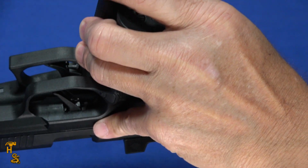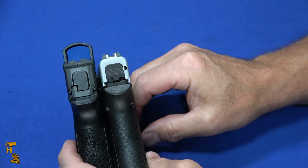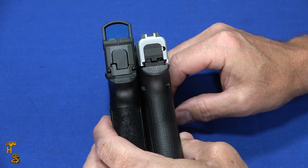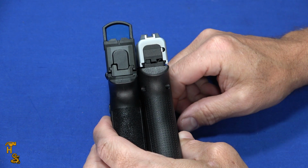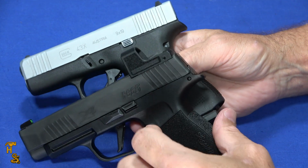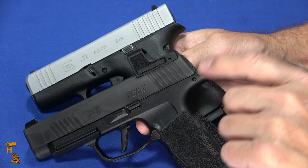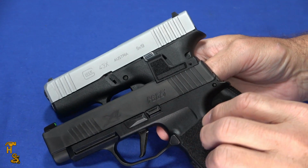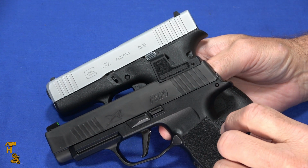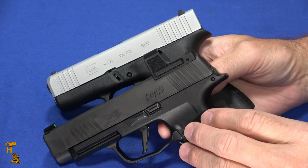The only other two specs that come into play when you're trying to decide which to get is thickness, and interestingly enough, they're the same. The SIG has kind of an appearance of being thicker, but they're both 1.1, so either one of these is going to hide well. The Glock does have one advantage over the SIG, and that is weight. Not counting the red dot, the SIG is 20.7 ounces, and the Glock is 18.7 ounces. So if you had them set up apples to apples, the Glock is a little lighter, but 2 ounces, minimal impact in whether or not you can carry one.